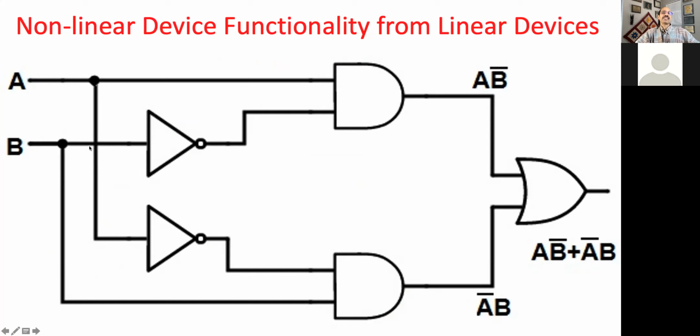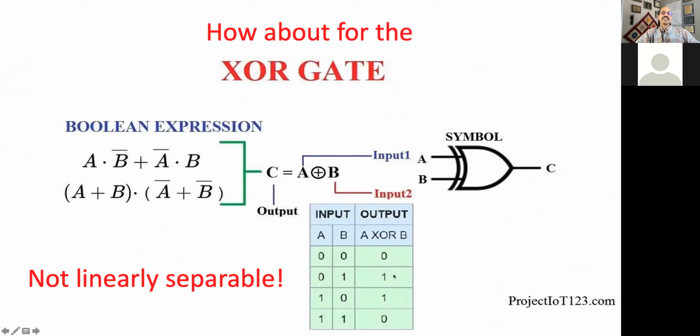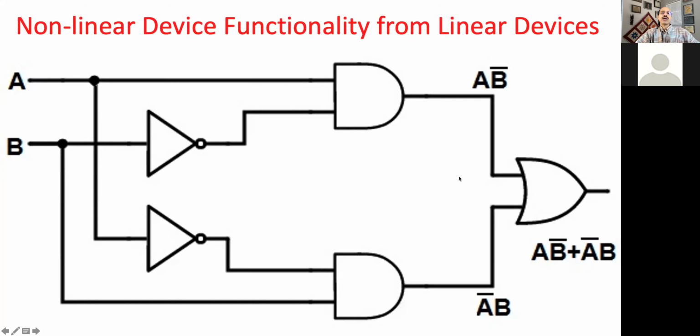These are NOT gates. That means if it is 0, this becomes 1. If it is 1, it becomes 0. It's called a NOT gate. So basically it switches everything around. So the inputs to this AND gate are A and not B, and the inputs to this are not A and B. When you combine both, you get A not B plus not A B, which is the same as the XOR. You will get the same output. So you could construct a non-linear device from linear devices.